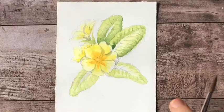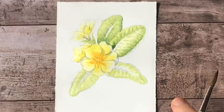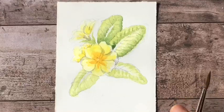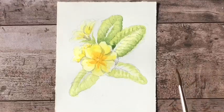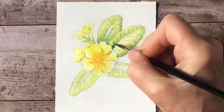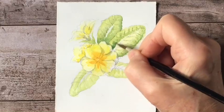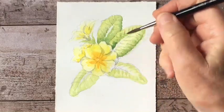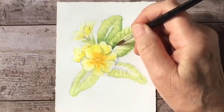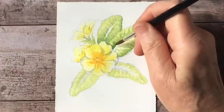I hope you can see this okay. I see that there's quite a bit of glare, and I'm not sure why that's happening. It seems to come and go. Like I said, it's a rainy day here, and sometimes the cloud cover makes for the brightest kinds of days.